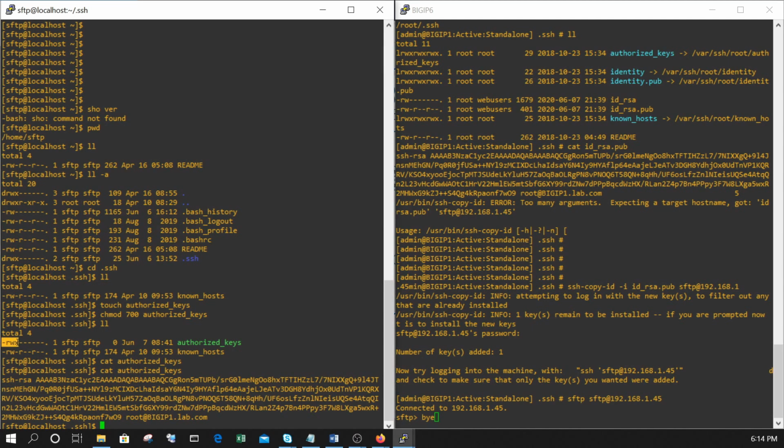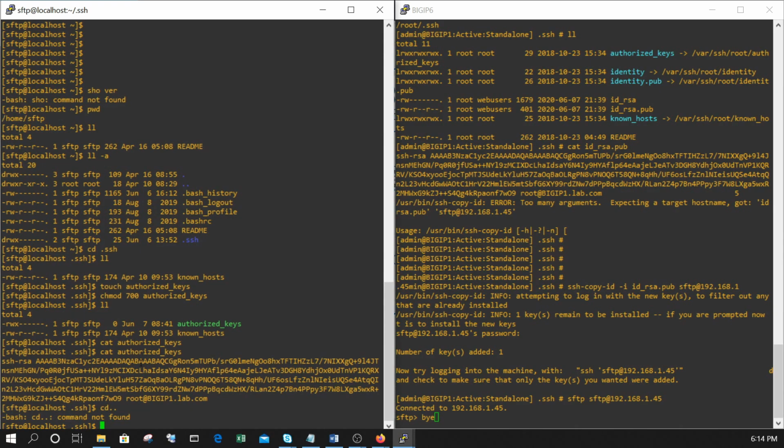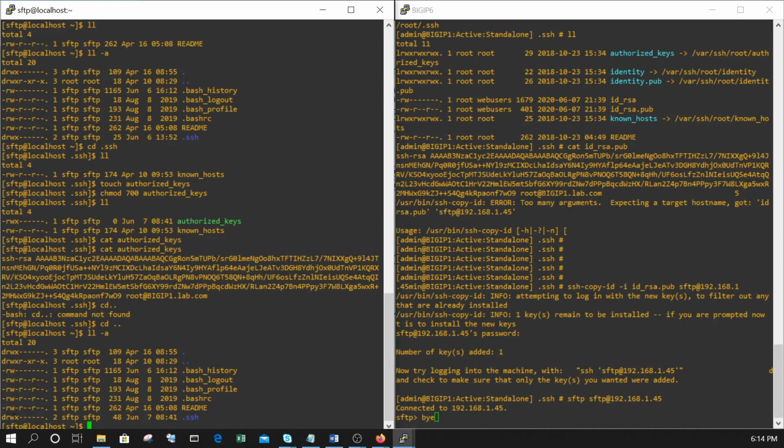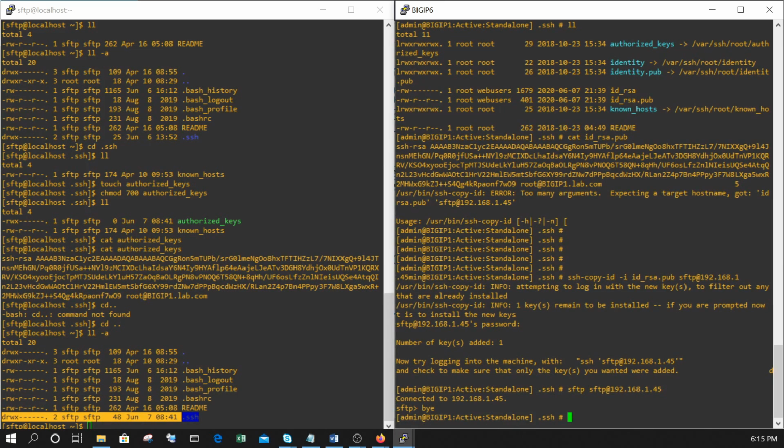It should have these rights, or you don't have enough rights under the .ssh folder. Run ll -a and check the rights on this .ssh folder. This can be the only possible cause why your SFTP is still asking for the password even though the public key has been exchanged. Now let's proceed to the next step.